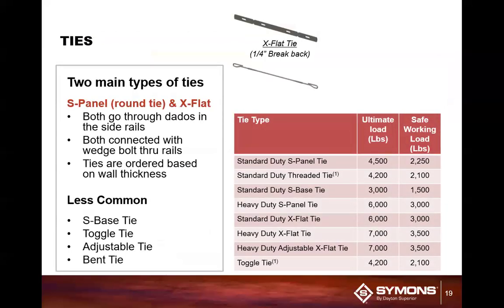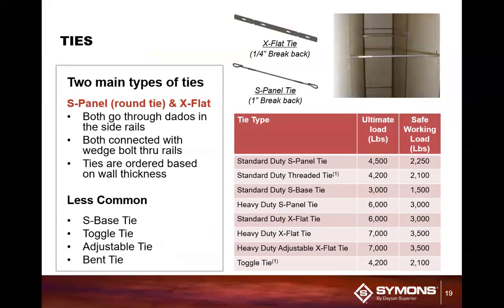We also have ties. The two most common ties within the system are the flat ties, which are typically a residential tie. It only comes with a 1/4 inch break back, and it is flat. We have the S panel tie, which is the commercial tie and probably the most common tie that we have. That comes with a standard 1 inch break back. We have them available in standard duty and heavy duty.